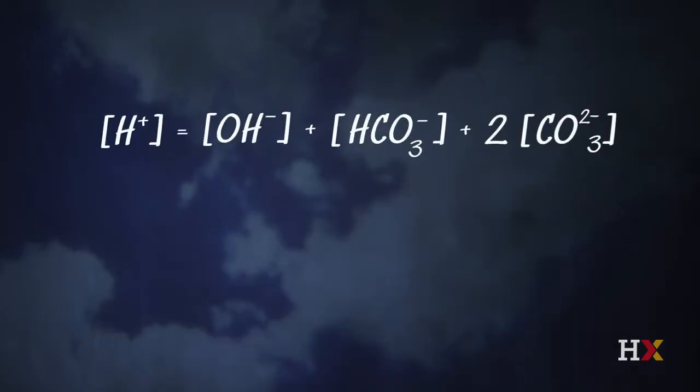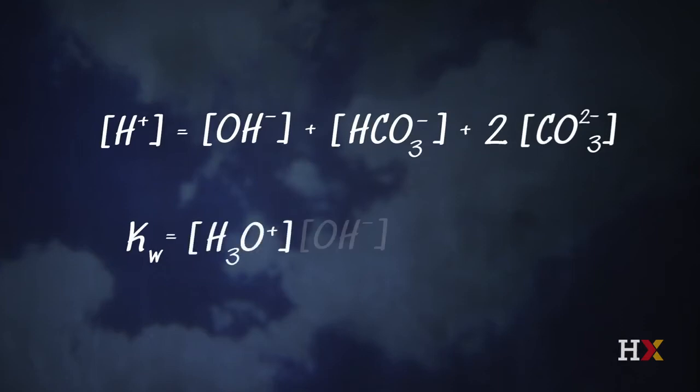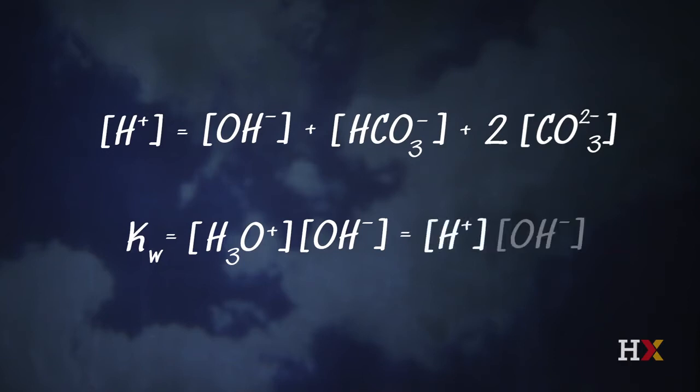We also know that we have the dissociation of water, which is equal to the concentration of H3O plus times OH minus, and particularly in carbonic acid chemistry, we always write H3O plus as H plus, so we have H plus times OH minus, and that is equal to our 10 to the minus 14. Okay, so we can rewrite the charge balance equation in terms of the pressure of CO2 and H plus.